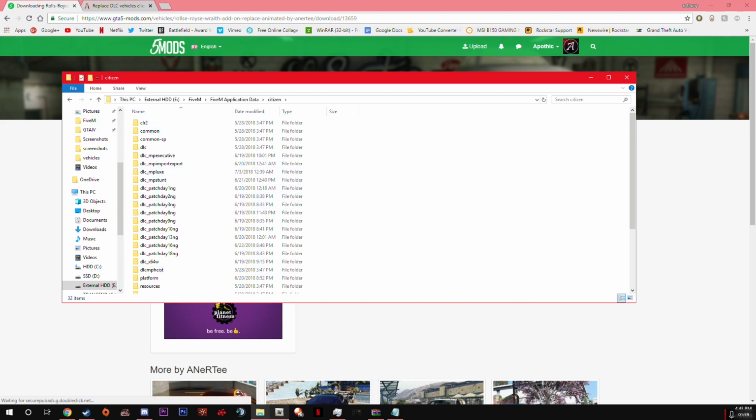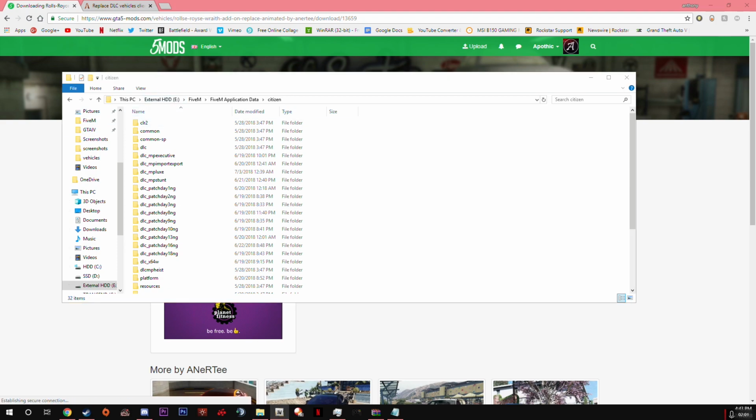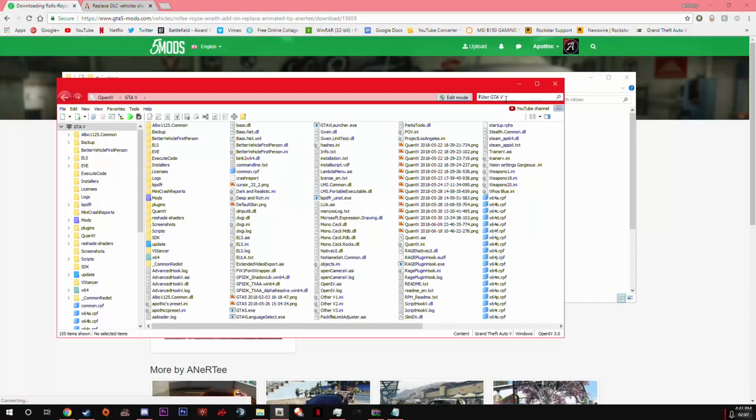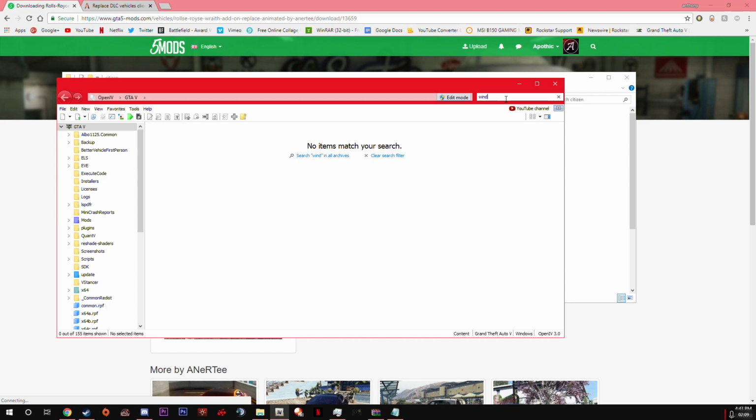So if the readme doesn't tell you how to make one or the location, what you're going to want to do is go to OpenIV, type in the search bar the name of the vehicle, and then it's going to come up like this, and you want to click search Windsor in all archives.